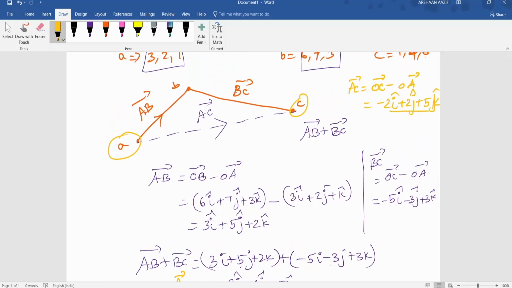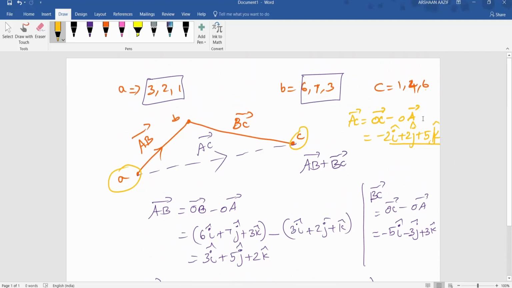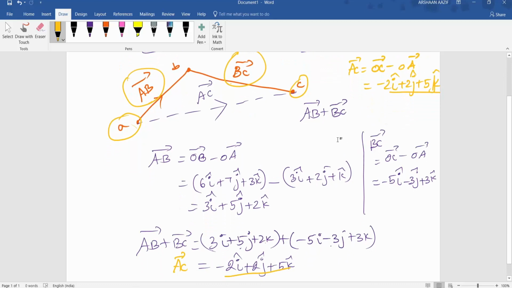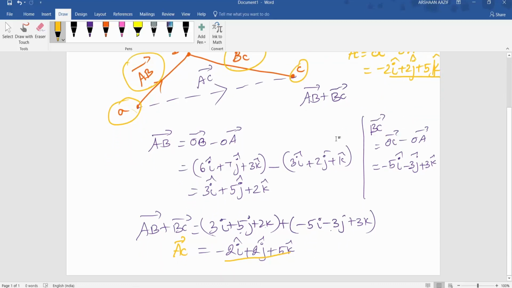So either you can find using the graphical approach, which you will not be following in the questions that you are going to have. You will be following the analytical approach, where you could either use this approach of directly using the position vectors, or you could find AB vector, BC vector and add them. If it is subtraction, AB vector minus BC vector could be done to get the answer. So this is the analytical approach to find the addition and subtraction of two vectors.